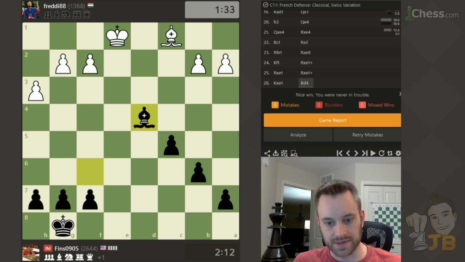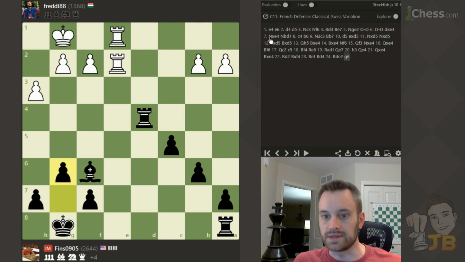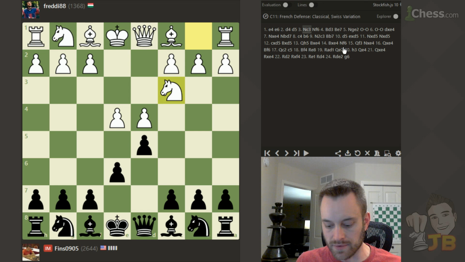Let's just click over to the analysis board real quick. See what the engine thinks. So yeah, this knight c3 move.